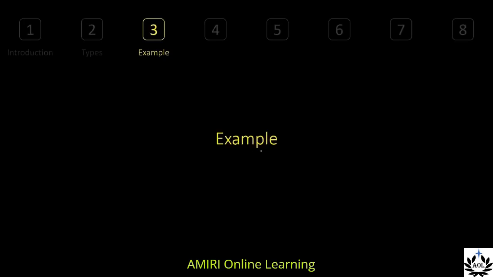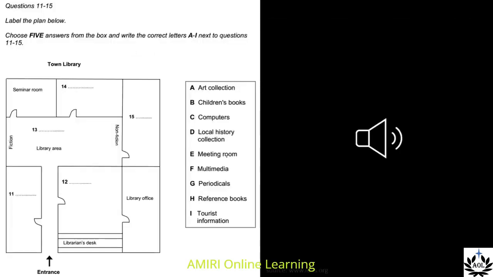Now, let's see some examples so that you can get accustomed to the question type. This is the example you have seen earlier, but the answer I provided is definitely not the correct one. I just guessed it to make you understand. So don't just write F there. Good. I'm going to play the audio so that you can go through it.